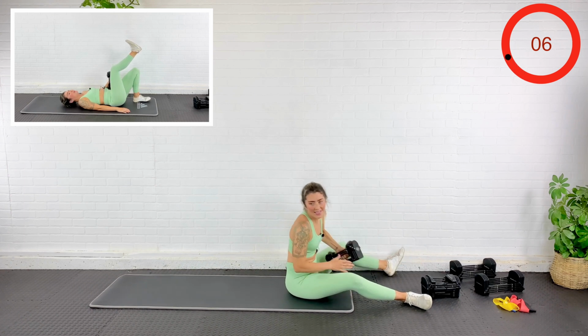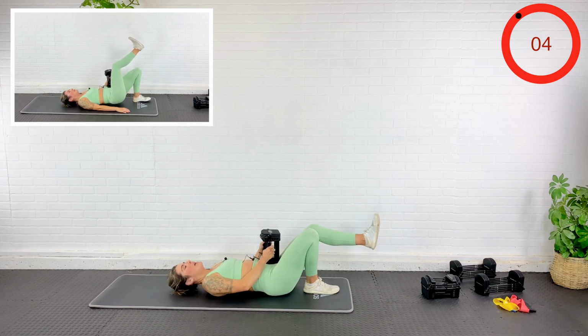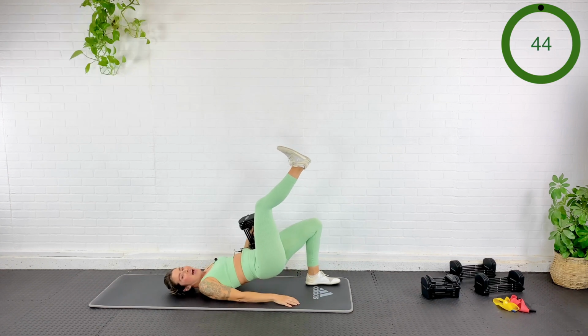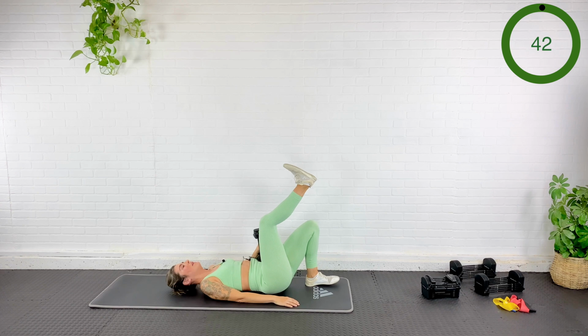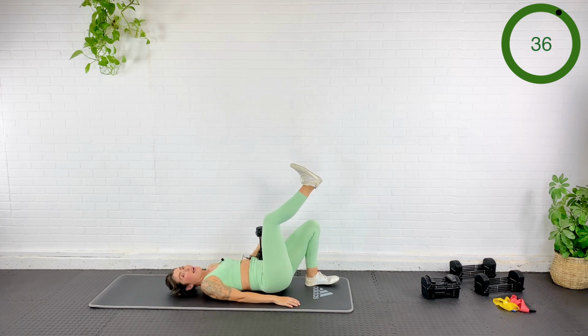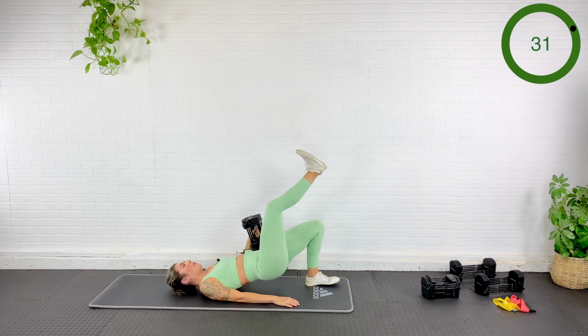Left leg is planted in 5. Look at me. Here we go. Up and down. So we're just progressing through on the opposite side of the body now. And then our first circuit will be done and we'll have 3 left.